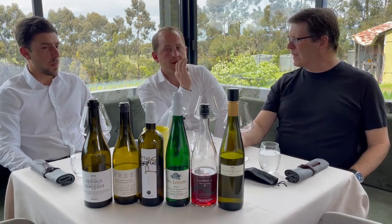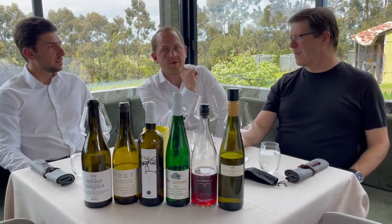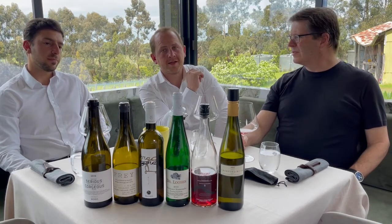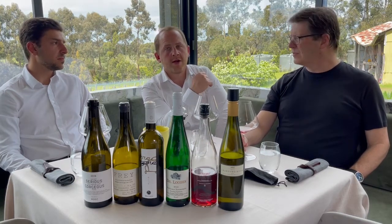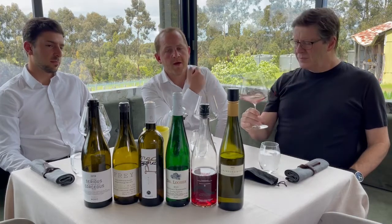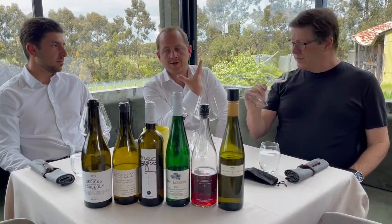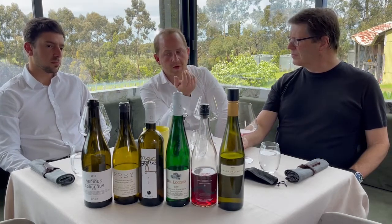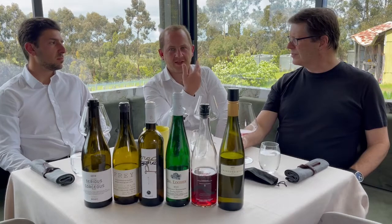The grape variety is called Nerello Mascalese, a very classic grape variety from the region. You might have never heard of it, but in Italy, in Sicily and on Mount Etna, it's the most common grape variety grown. So it's new for us in Australia, but very old for the people over there. It's important for us as sommeliers to bring you that sense of discovery, especially when it comes to Indian food, where imagination is all you have, basically.